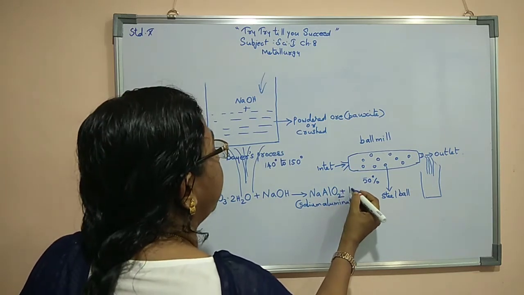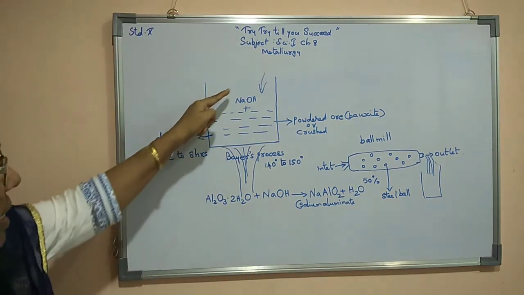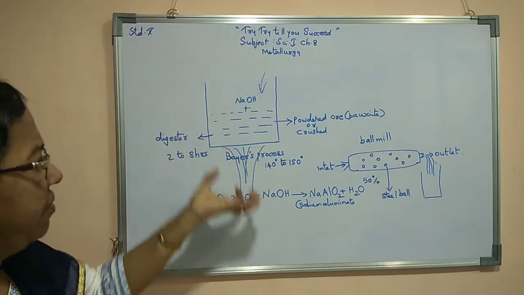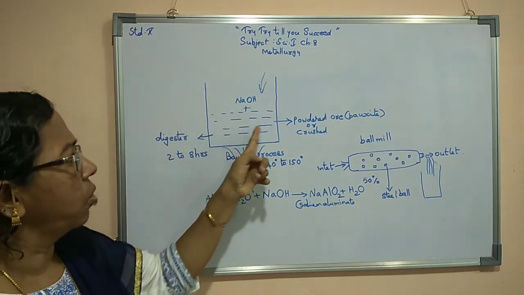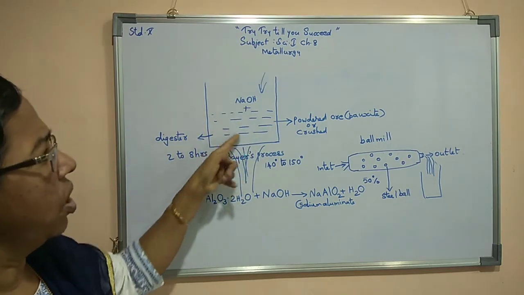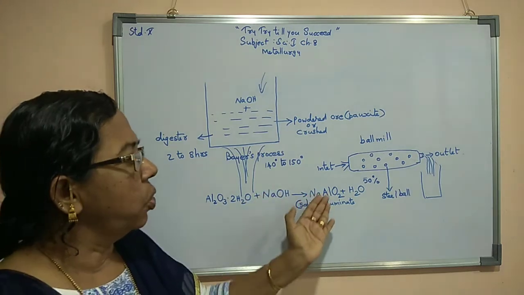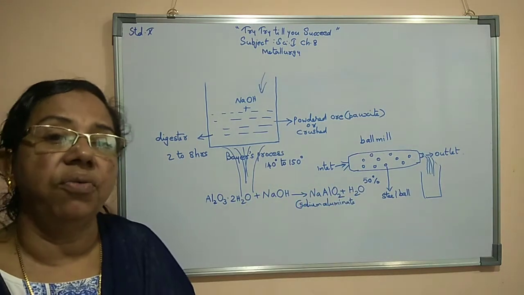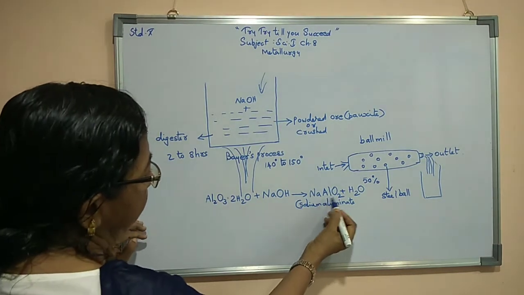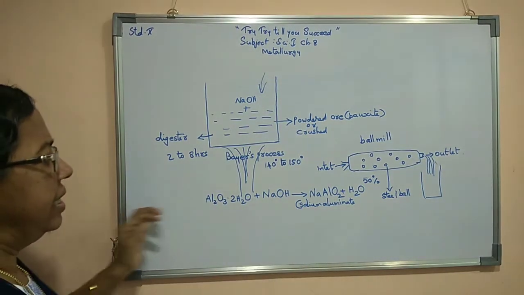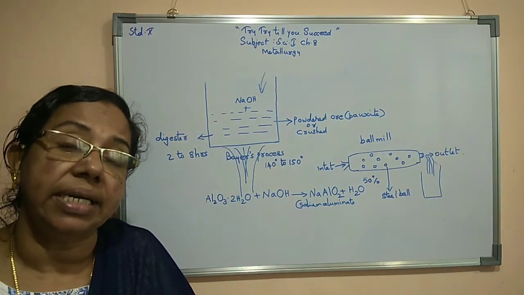Along with that, water molecules. So here we can say that as and when heat is supplied, this ore, that is aluminium ore or bauxite ore, will dissolve, or we can say will react with the sodium hydroxide. As a result of it, sodium aluminate as well as water will form. Then this sodium aluminate will be in a highly concentrated condition.